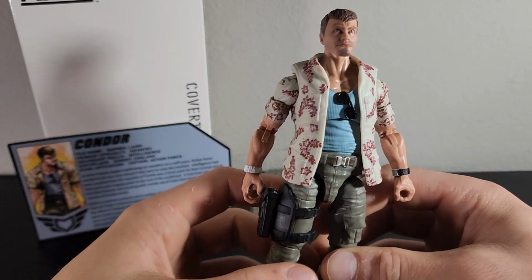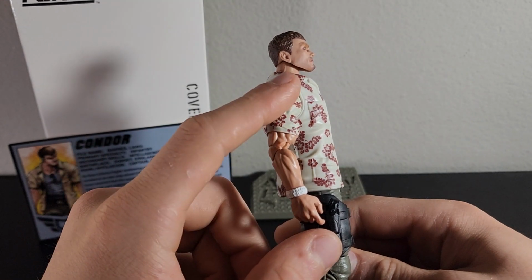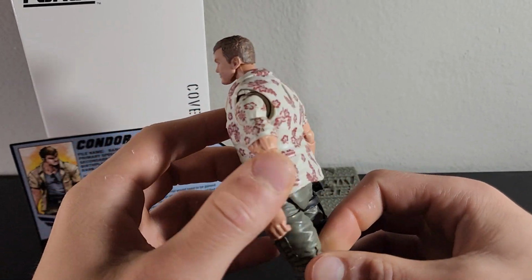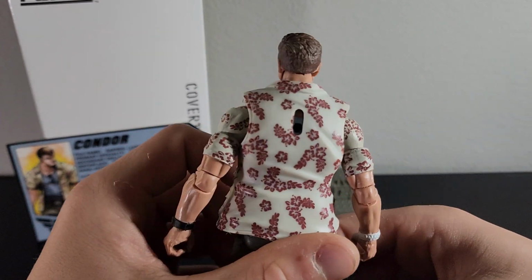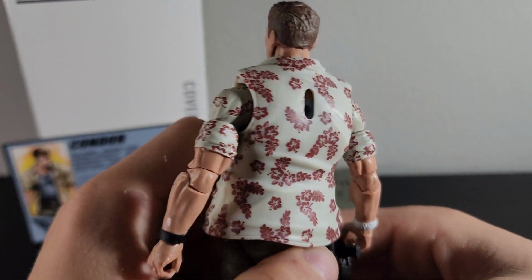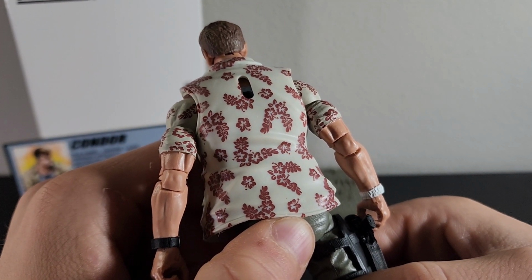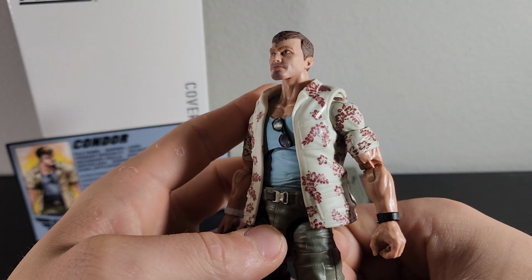So he uses the vest from Sergeant Slaughter's that we've received, as well as the classified or declassified gear pack. So it's the same, nothing changed. It feels solid. Of course, the arms are painted to match the shirt look. The Hawaiian shirt itself features a sort of wine-ish garnet red. I don't really know exactly. Darker red, maroon, whatever you want to call it. Flower tampo, which I think looks very nice, is featured throughout the entire shirt here.